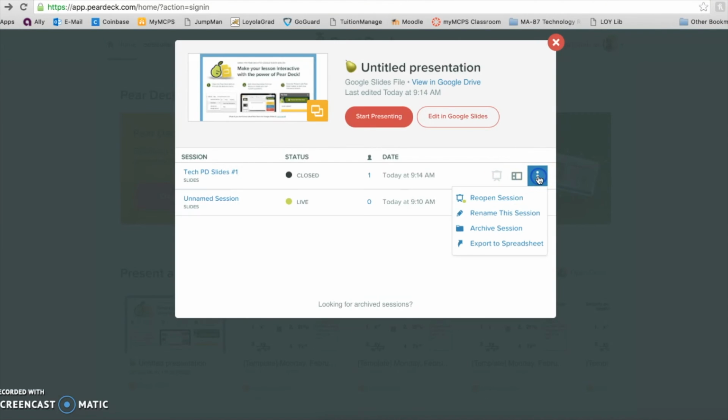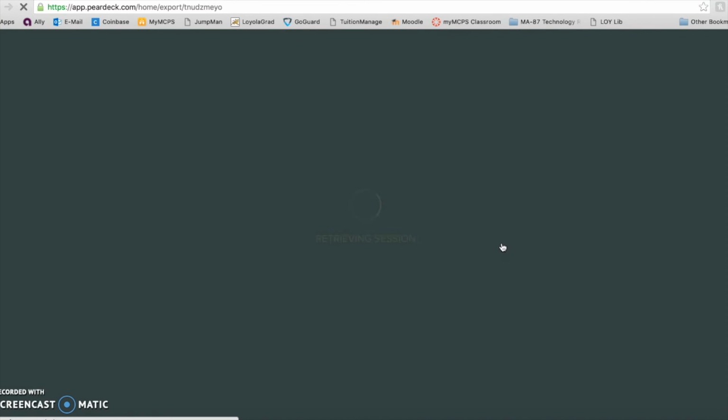If I wanted to export my data to a spreadsheet so I could look over the answers on my own time, I want to export to a spreadsheet. It's going to retrieve my session.